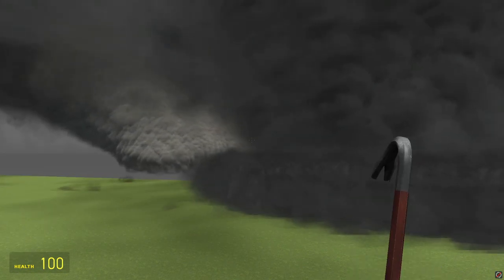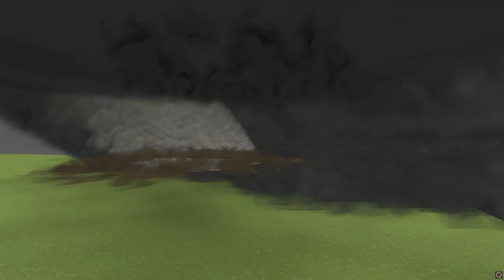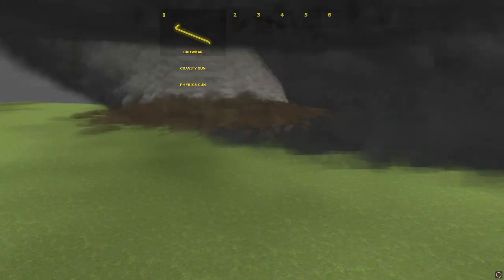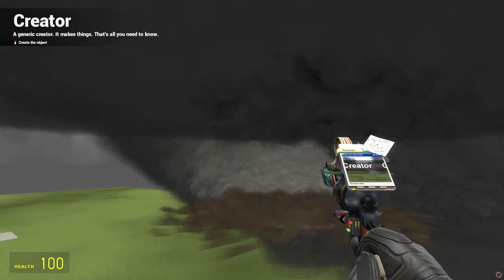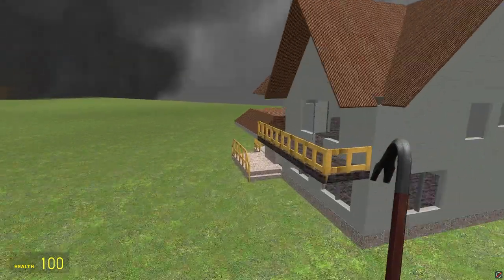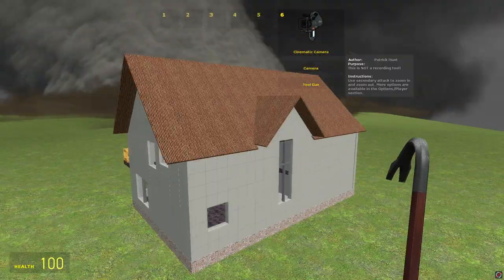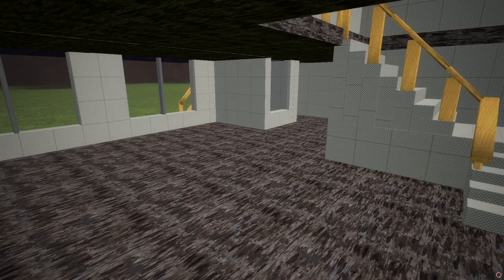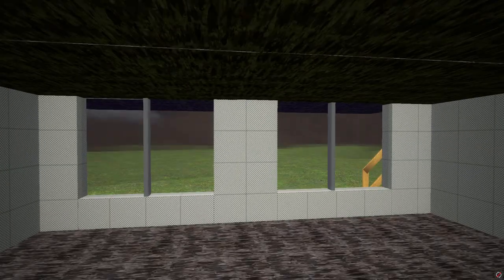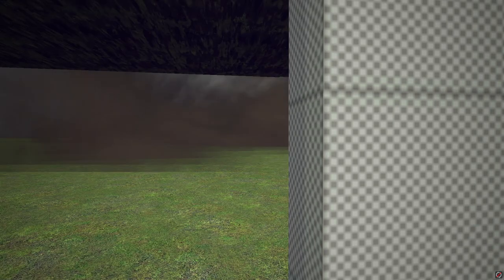Alright, we're gonna have 3 F5s. Ooh, it's a small one. Actually, no, we're gonna keep it. I just wanna get like a... Oh, that one. Okay, that one's reasonable. Alright, I really don't wanna... You know what? I'm gonna stay inside. Oh my god, oh my god, oh my god.